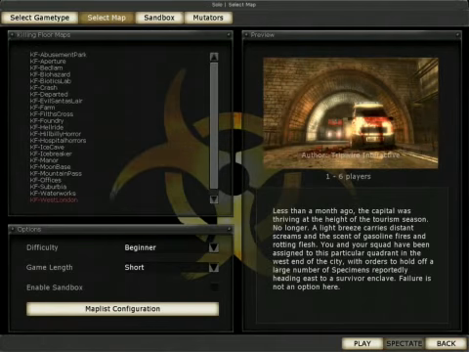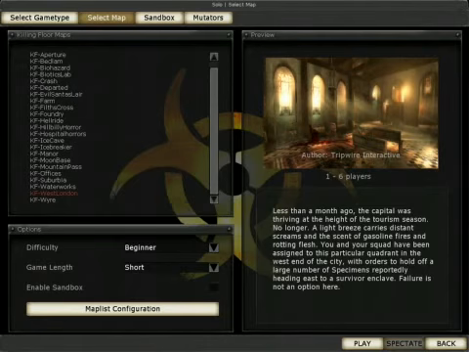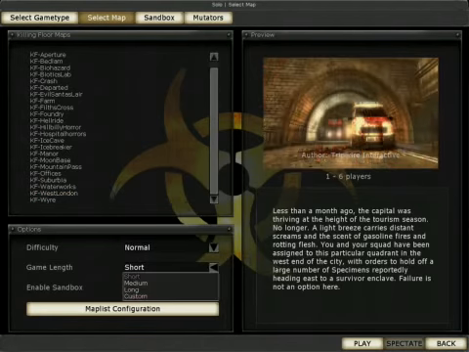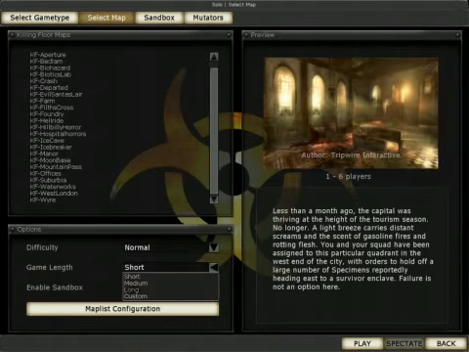Choose a map. You'll see you've got a few to choose from here. There are community maps and stuff available, but I normally stick to the official stuff. Difficulty, we're going to go normal. Game length, we're going to go for a short game. There'll be waves of enemies attacking you, and this determines how many there are. I think it's 4, 7, 10, and obviously custom.